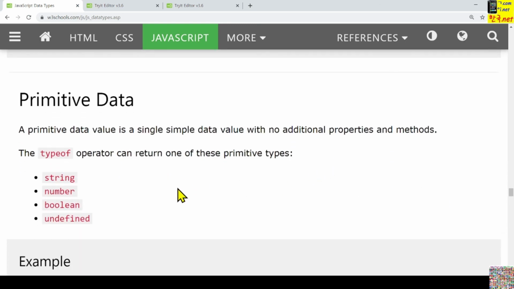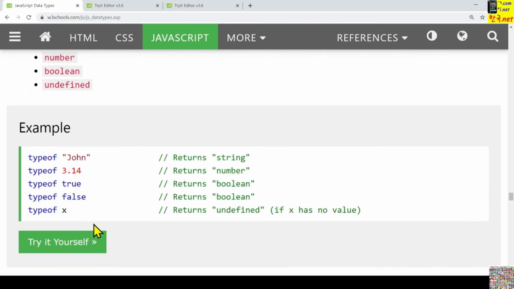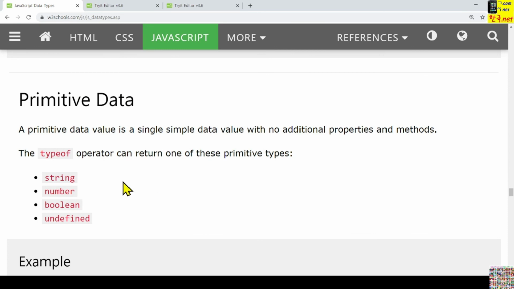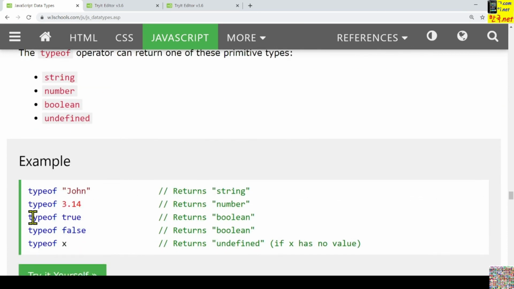Primitive data. The definition of a primitive data value is a single simple data value with no additional properties and methods, like string, number, boolean, undefined. Those are primitive data values.